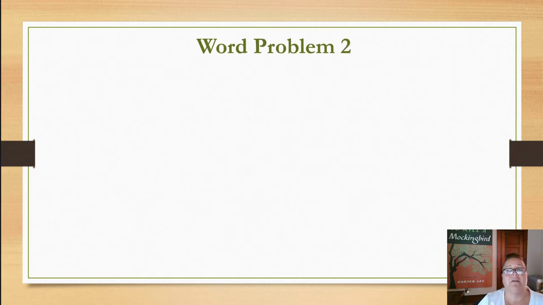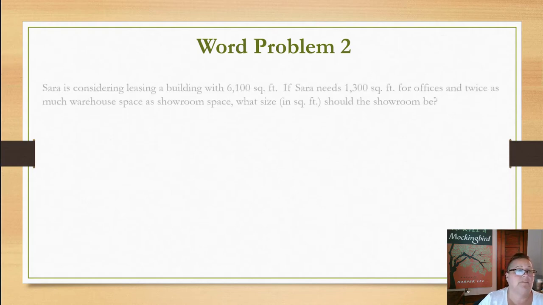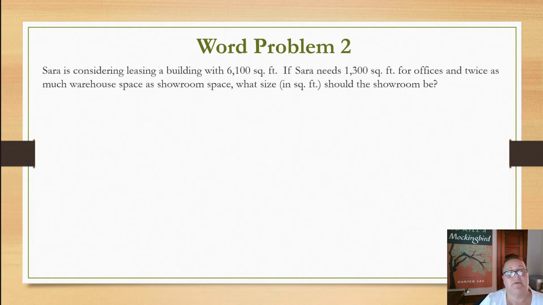Taking a look at the second word problem. We see that Sarah is considering leasing a building with 6,100 square feet. Sarah needs 1,300 square feet for offices and twice as much warehouse space as showroom space. What size in square feet should the showroom be? All right, so I have a total here, and that total is 6,100 square feet.